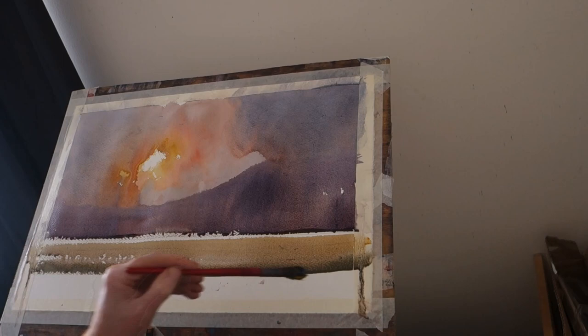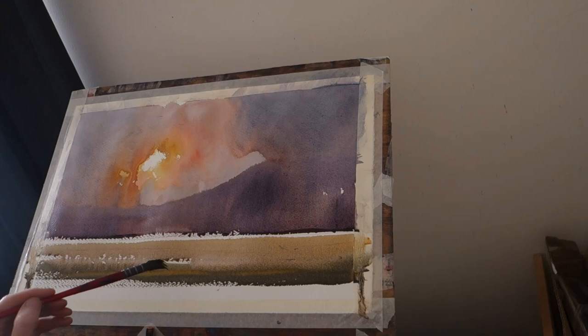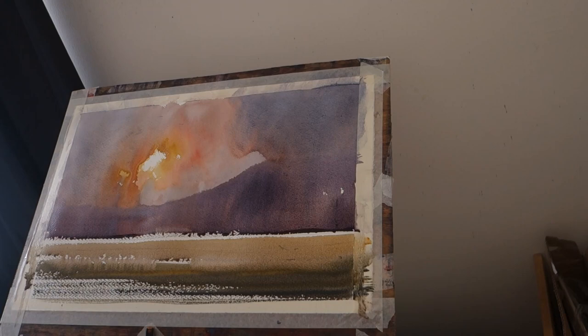Because I'm left handed, I go from that, like that. What's happened there? I've got quite a lot of yellow ochre on my brush. I didn't realise, but I wouldn't like that up there. But leave that. Get some nice effects now. Cold water running into that. Fresh water. Clean water. And just go darker.